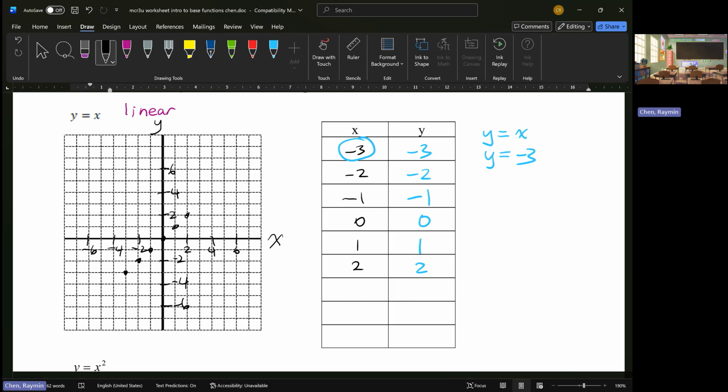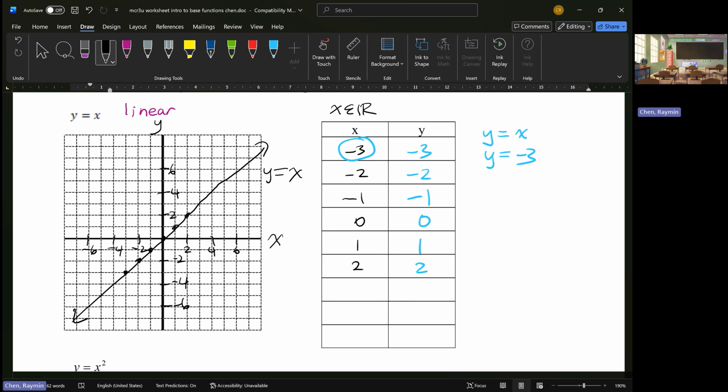Because we want to know the whole function, because x belongs to all real numbers, technically we can actually join these key points. And I screwed up near the end, but this is the y equals x line. It's a straight line. We'll come back to the end with the domain and range.